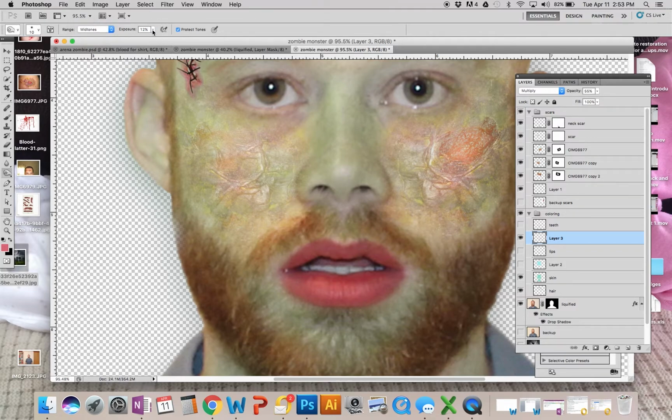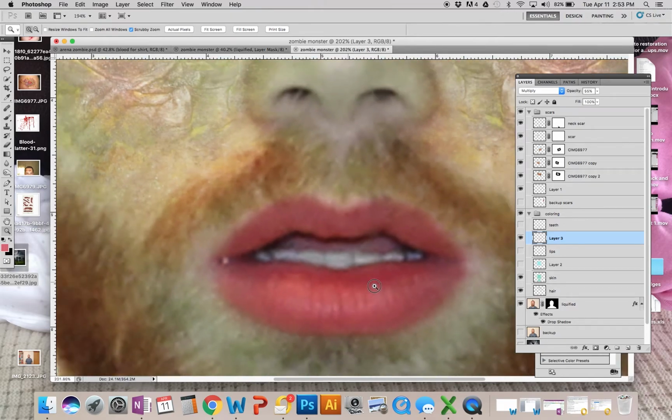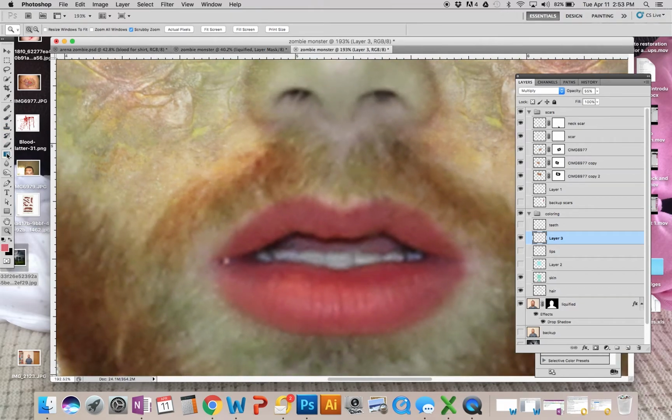I'm going to make my exposure maybe even a little bit higher, just so you guys can really see what's happening here. I'm going to zoom in on the picture a little bit. Alright, there we go. We can see the lips well. I'm going to go to my burn tool, and I'm on that layer where I painted, because this way if I don't like the result I can get rid of it. I'm going to run over this with my burn tool, and if you notice already, that wrinkle has gotten much darker now.